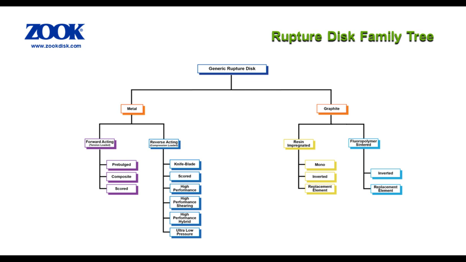Graphite discs are made from naturally occurring black graphite that is simply machined into a rupture disc. The first thing to know about graphite is that in its raw state, it is essentially a black carbon sponge with approximately 13% porosity. To remove the porosity and create an impermeability, there are two processes undertaken by ZOOK.